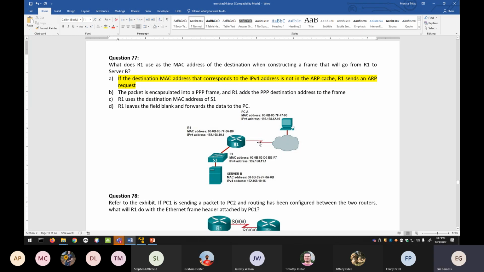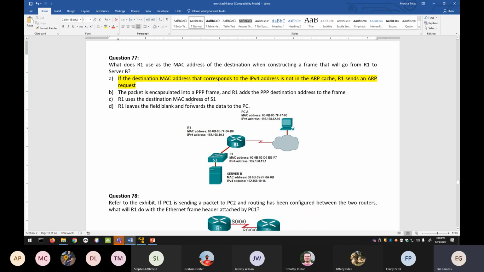In a serial link you can use several encapsulations: PPP, Frame Relay, HDLC, SLIP, which is Serial Line Internet Protocol. But here you will use Ethernet. So of course this is not correct. No, I cannot use PPP over Ethernet.